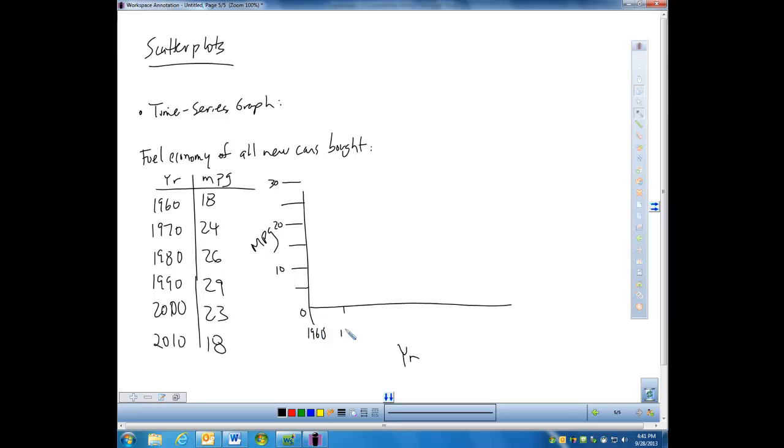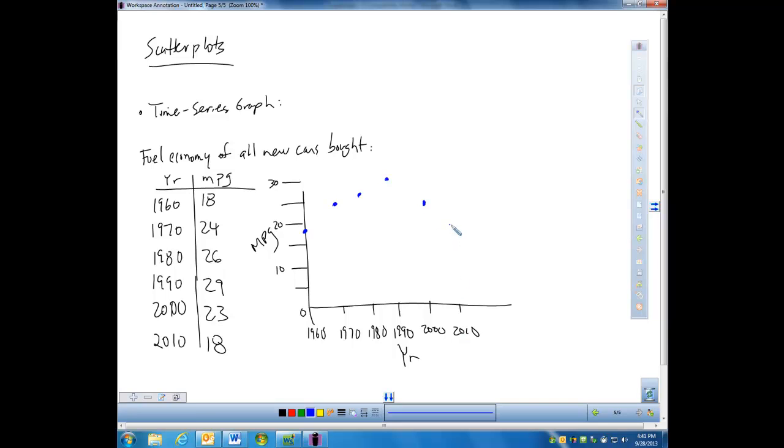Alright, so what I'm going to have here is just a little scatter plot. I'm playing a little battleship. My x's are my years, my y's are my miles per gallon. I'm going to plot those points here. As you plot those points, again, look for trends. What do you see? I think the first obvious trend you see is as the years go by from the 1960s towards the end of the 20th century, that miles per gallon is certainly going up. But then something happens and it goes back down.